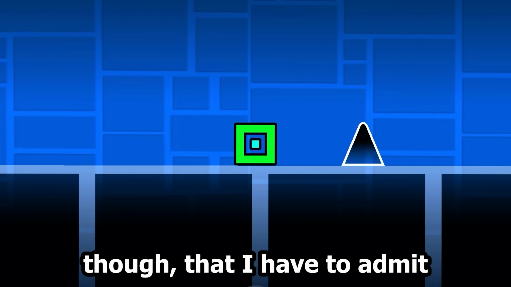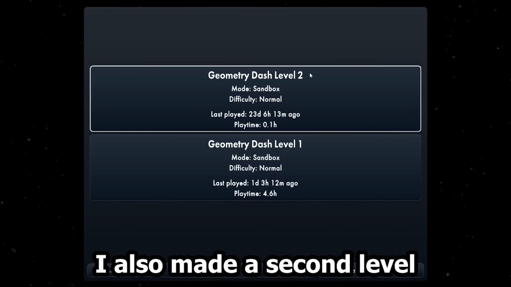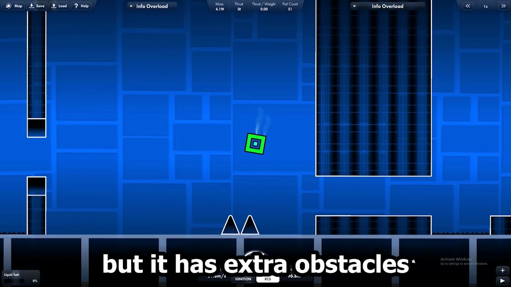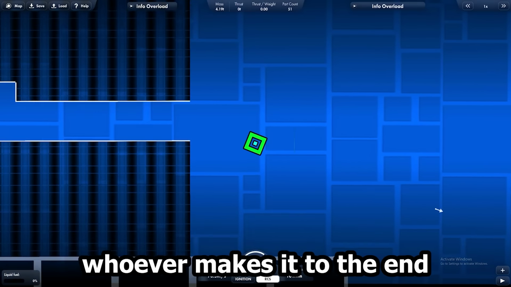One thing though that I have to admit is that the gameplay is extremely jank. Like, once the square starts spinning, it doesn't stop. Because of this, I also made a second level that would be treated as a speedrun level. It's like Stereo Madness, but it has extra obstacles from the ceiling to prevent players from skipping the rest of the level, so whenever I show it to the YouTubers in a second, whoever makes it to the end first wins.